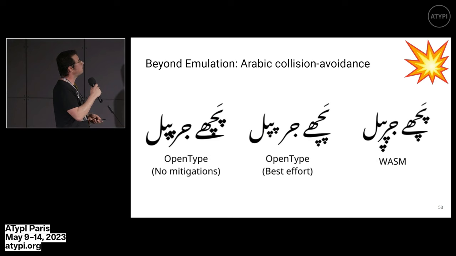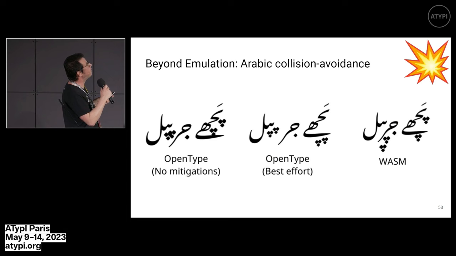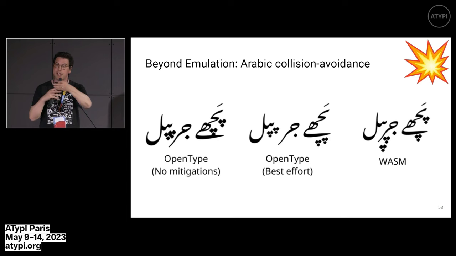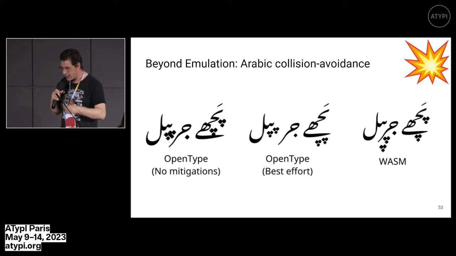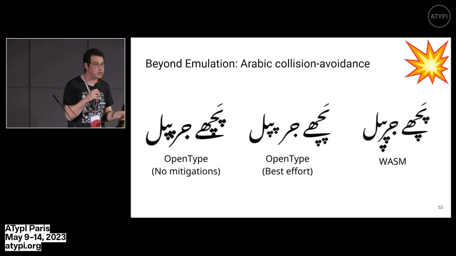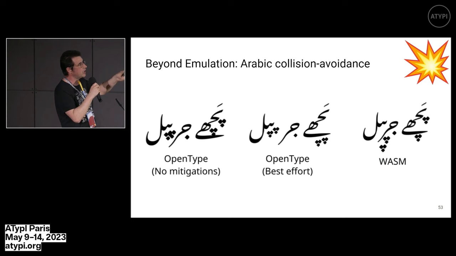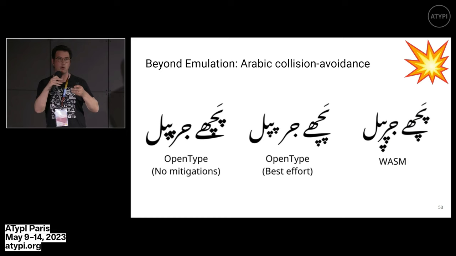And again, this has this predefined set of rules. In this situation, this is what you do. It's okay, but you lose some of the things that would be ideal. You lose those horizontal overlaps that Sharon talks about. In this example on the right, we've taken Noto Nastaliq Urdu, and we have basically taught it a little bit about how to do Nastaliq. Now, this is just for the purposes of example, I should say. I haven't sat down with a Nastaliq calligrapher and asked what the actual rules are. But these dots and these glyphs are being kerned by the WASM engine. It is working out how far away things should be. It is working out where the dots should be so that it can avoid the collisions itself.